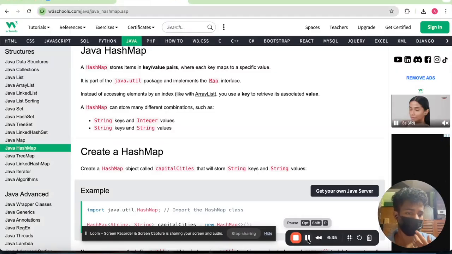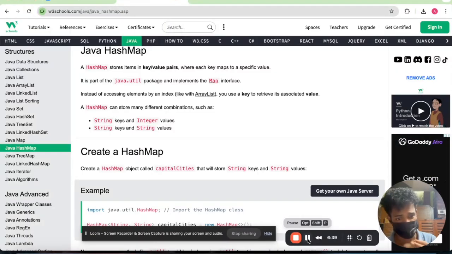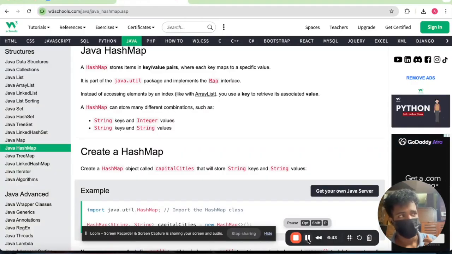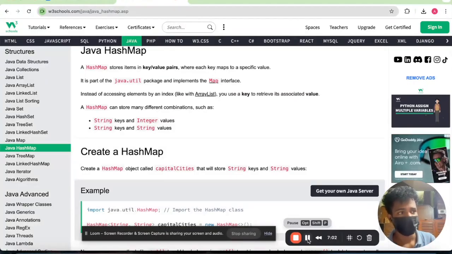HashMap is inherited from the Map interface, and it stores its values by hashing. Every key is converted into a hash, and the hash decides the bucket. If there is a collision in that bucket, the entries are saved using a linked list.